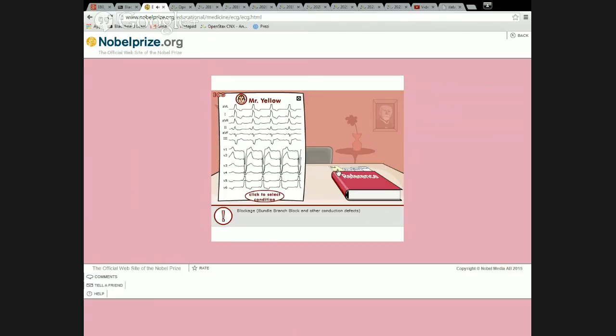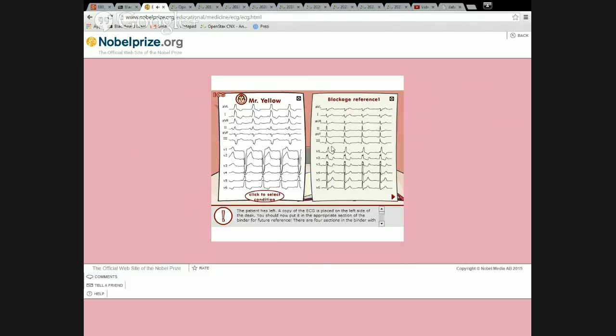Now we know our patient has a blockage. We just saw it in the animation. So we can open up the book there. There's 2 pages here, so there's 2 example traces to match. So it's set up the same way, alternating augmented to standard leads, and then all the precordial leads down here. What you want to do is to compare what you see in the reference to what you see in the patient. There's 2 things you need to do here. One, look at standard lead 2, okay? What we're expecting to see.